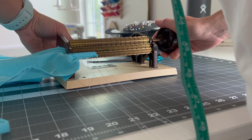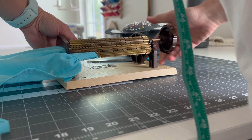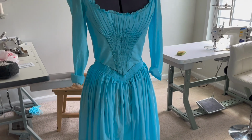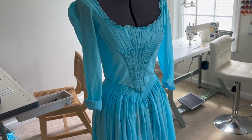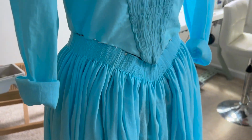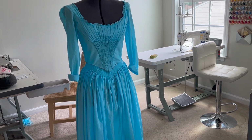So after I had all my fabric cut, I went through the process of putting it through the pleater machine and briefly pinned it to the dress and took a look. Okay, this is not attached to the skirt, so it looks really dumpy right now, but my problem is this still looks really bunchy.